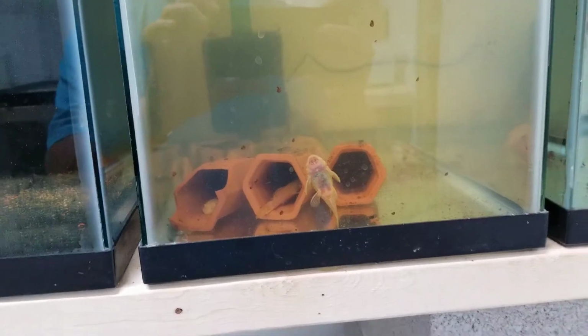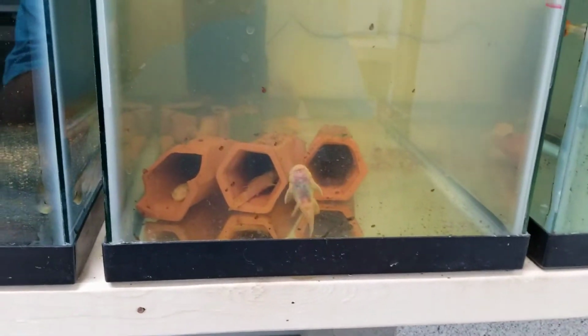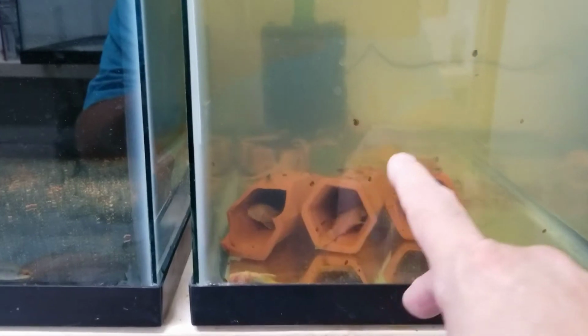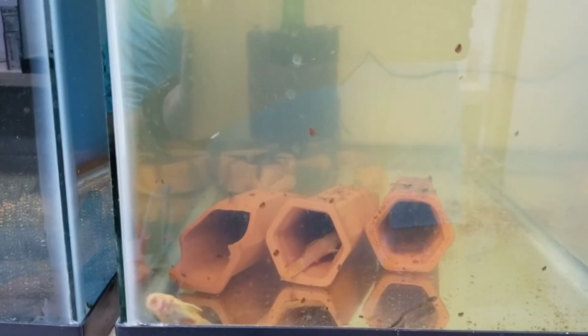But I took it apart, got it all going. I pulled most of the dead shrimp out. I did two 50% water changes back to back. Everybody seems to be doing much better. The water still looks like garbage. I will probably do another 50% water change in an hour or so. But let me go ahead and test the water parameters here before I go too much further. Okay, and I'm back. Did the ammonia test. These guys seem to be a lot happier now since the water changes and there's air in there again. So they seem happier now.